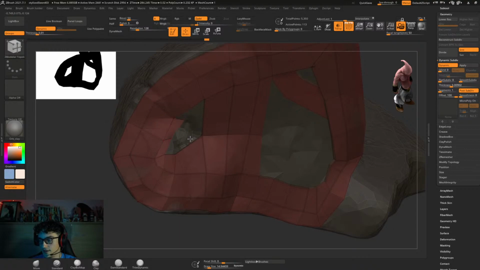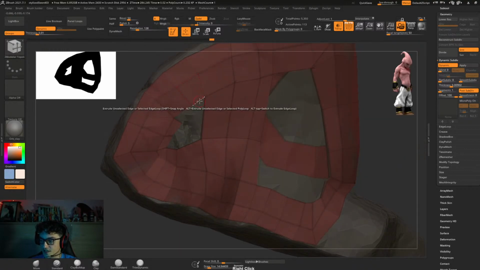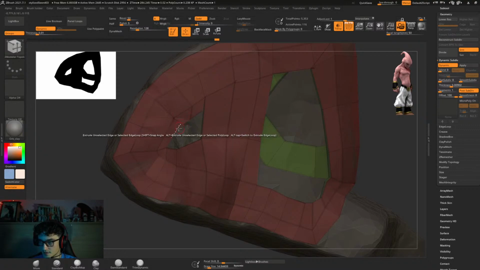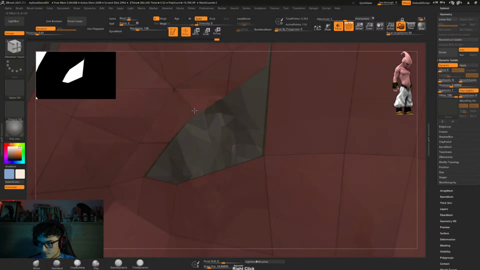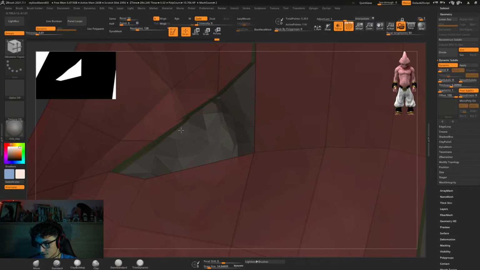I want to be as fast as I can on this, just because we're just concept sculpting. We're sculpting basically, so it doesn't really matter. Whoops. Yeah, this thickness is not ideal right now. Yeah, okay.